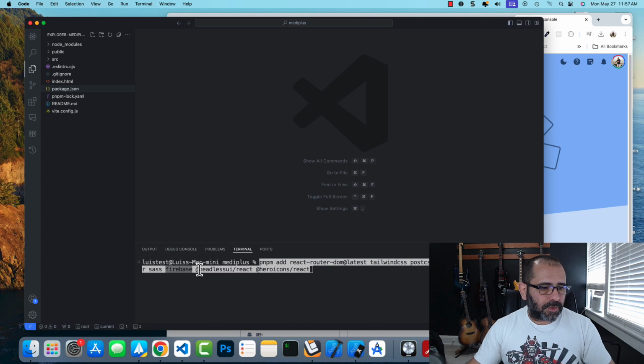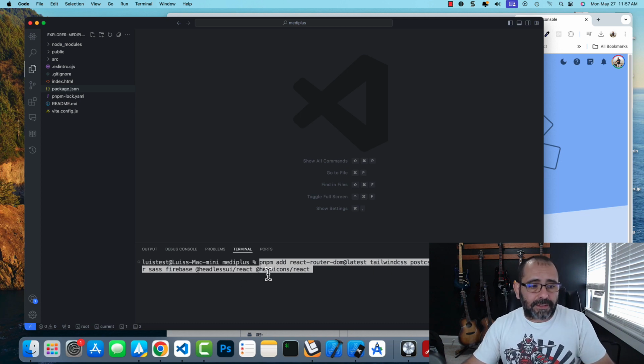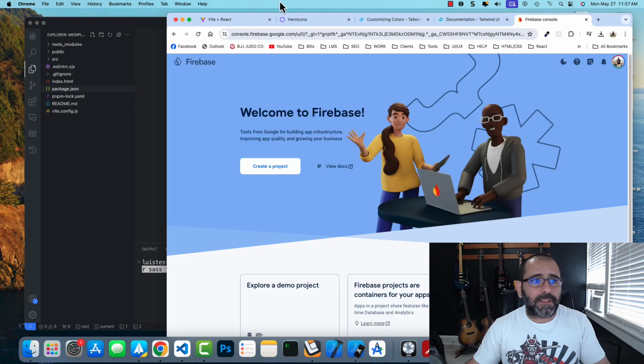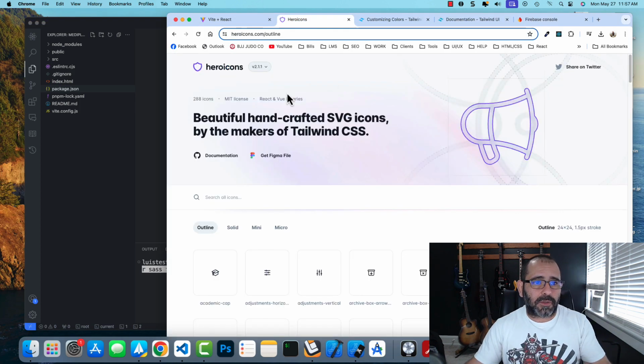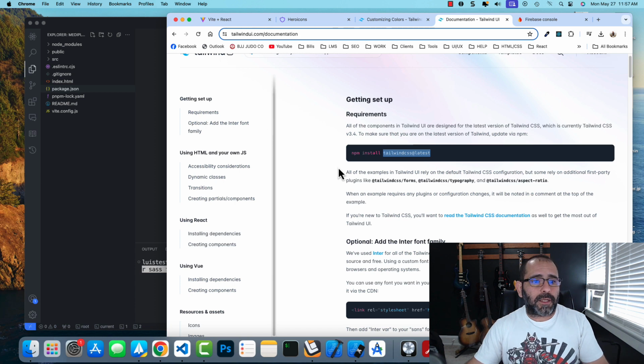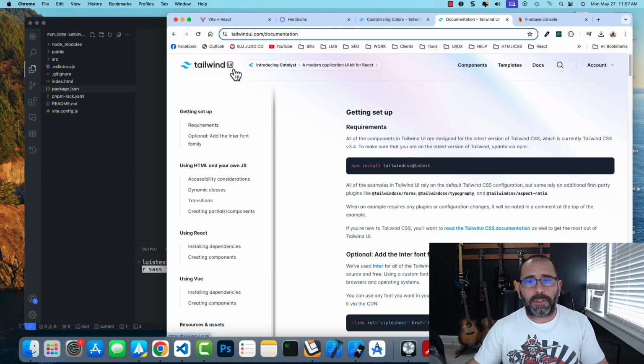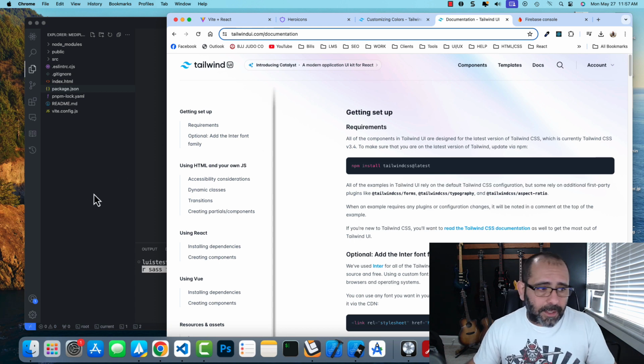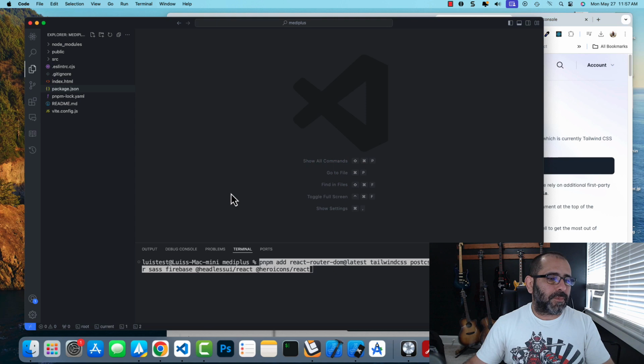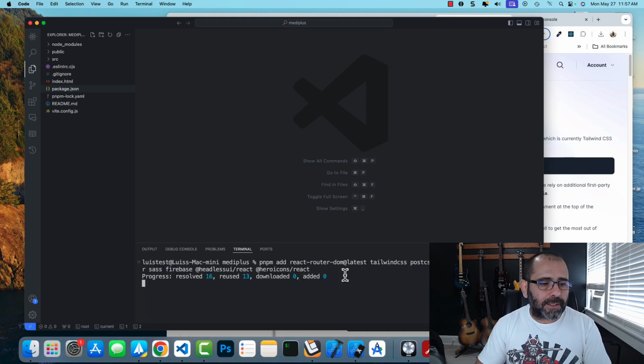So what else are we doing? We're doing Headless UI/React and Heroicons React. I did give you an intro to what that was. This is Heroicons, and Headless UI is basically what you're going to need, as you can see right here, in order to use Tailwind UI. If you're not going to use Tailwind UI and you're going to use anything else, then you don't need this. But we will, at least I will.